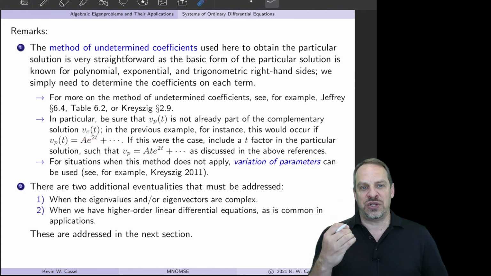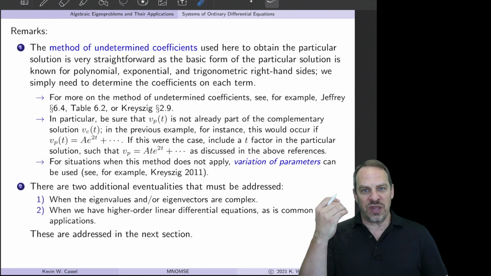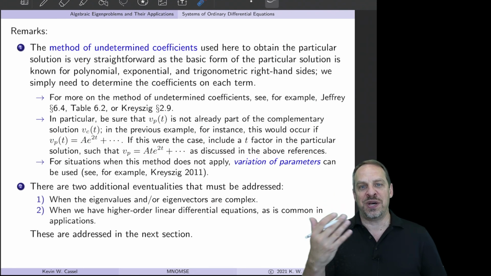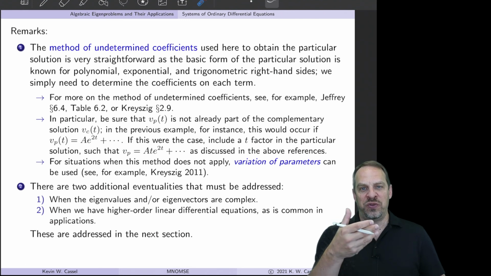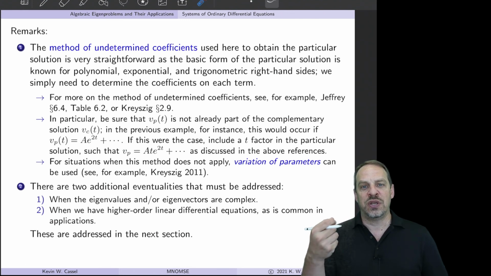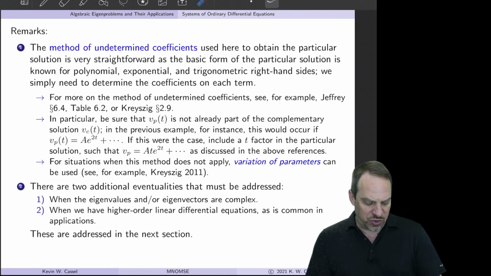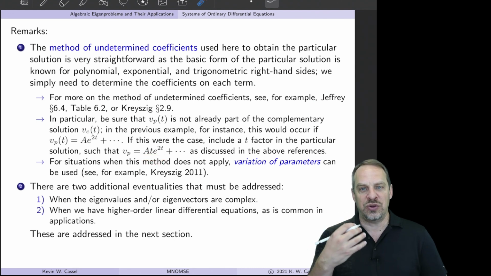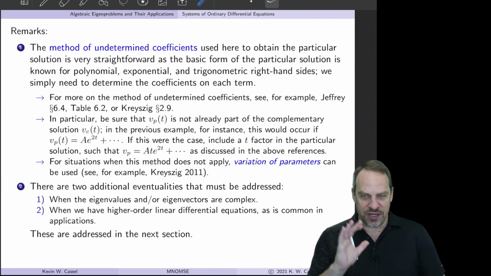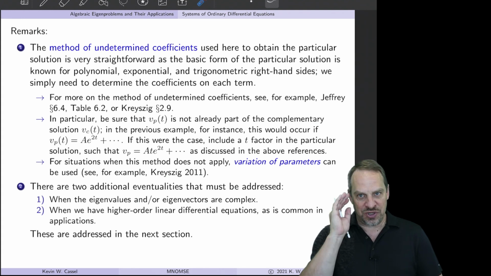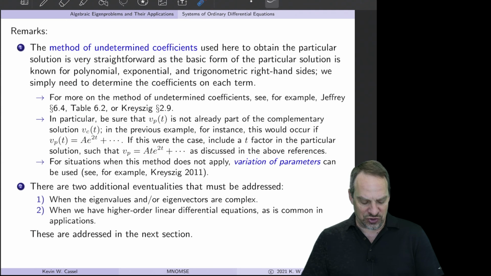So remember, in this particular case, our complementary solutions or homogeneous solutions had e to the 2t and e to the minus 2t. So if our f had an e to the 2t or e to the minus 2t, we would want to be careful when we formulate our particular solution such that we don't include an e to the 2t, e to the minus 2t on their own. What you need to do is include a t. So you multiply the independent variable t times those terms in order for the process to work properly. Again, all that's in your ODE books. Go back and review that. But you just need to keep that in mind and watch out for that eventuality.